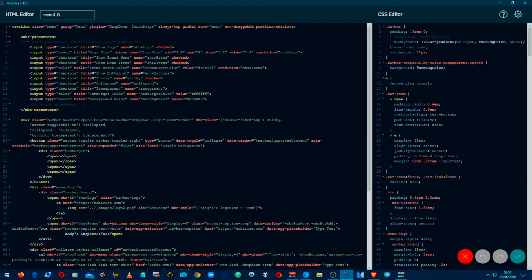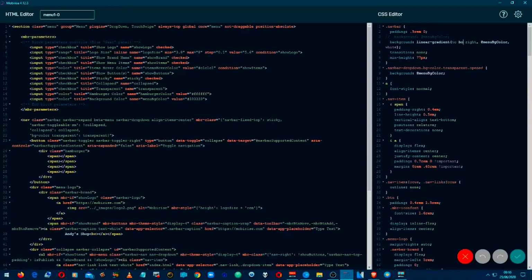To remove this, we put in 2 slashes, which means that when it runs, it will not run that command, and when you save it, it will remove that line as well. It's just there for reference. So what we're going to do, I think we're going to change this to the bottom right, just as an example. But you can have any direction or any code. So the first colour is the one that we've chosen, and the second colour is white. Obviously you could put any colour in there.